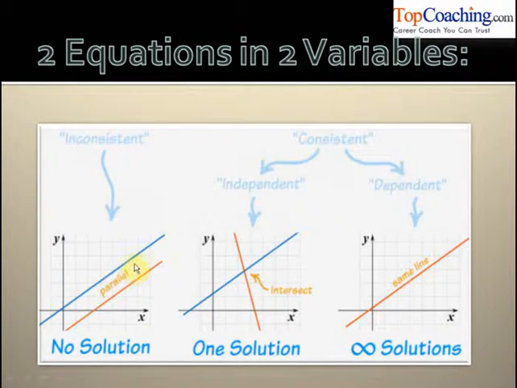For now we can say that when the equations represent two parallel lines, the system has no solution, and it is called inconsistent. When the equations represent two lines intersecting at a point, the point of intersection is the solution, and there is only one point of intersection, and thus one solution. And when the two equations represent the same line, or coincident lines, there are infinitely many solutions for this system of equations, and these two together are known as consistent.